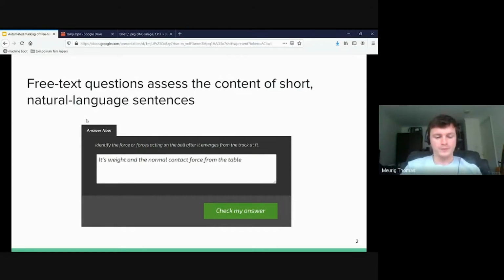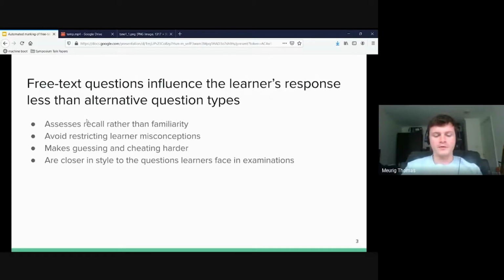But there are alternatives to free text questions for assessing this type of construct. There is multiple choice or drag and drop cloze questions, but the provided options in these question types affect the efficacy of the question by providing hints as to the possible answers, and where possible, it's best to avoid that.